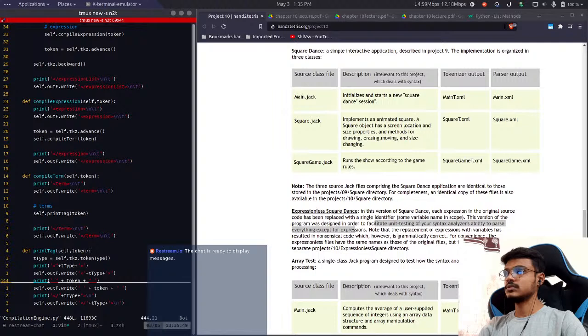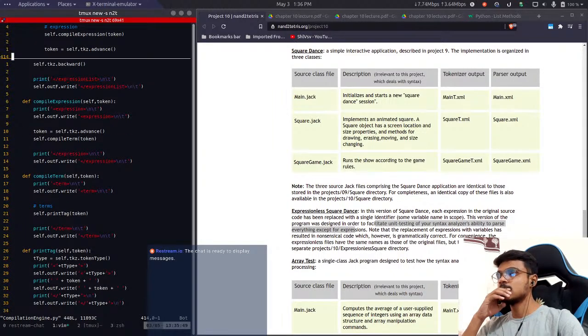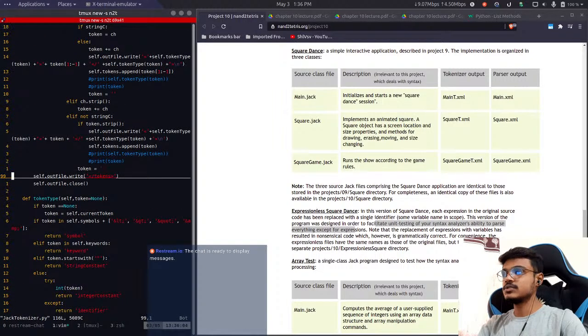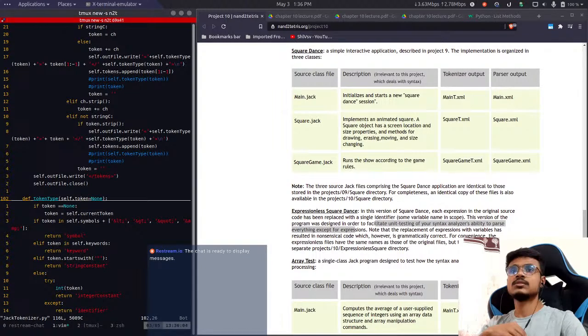Does that mean we are not passing any token, or the token is empty by default? Is that so? Wait up, let me check the tokenizer. Yeah, what did I do? If the token equal to none in the token type, token is by default null.